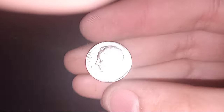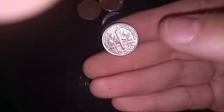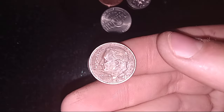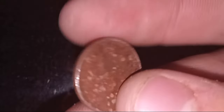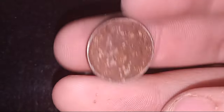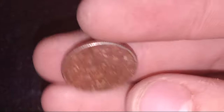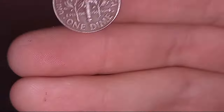Got a dime — does it look silvery? Let's see. It's a 1998 Philly, I'll take it. That thing's dark though. It's a 2012 Denver, just 12 years old but very dark. I found a dark dime here. At first I thought it was a silver dime, but it's just a 2012 Denver — nothing special.